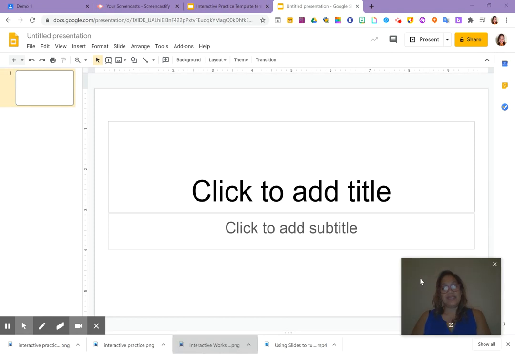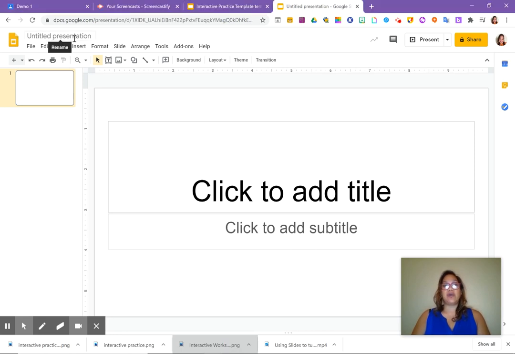Okay, so we are using Google Slides to create the interactive practice sheets that you want to do for your students. Again, your original interactive practice sheets. Your imagination is the only thing that will limit you or take you to all other extremes. So in order to start, obviously we're going to use not Google Classrooms, I'm sorry, Google Slides. So I have open a presentation right now.